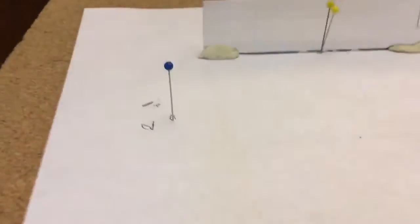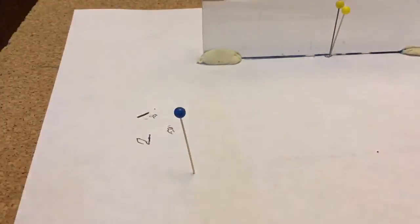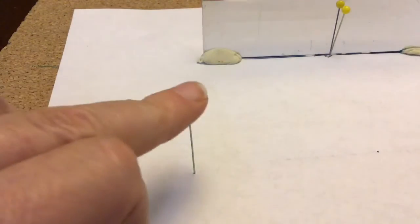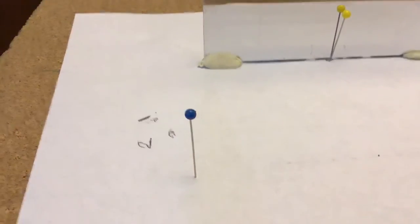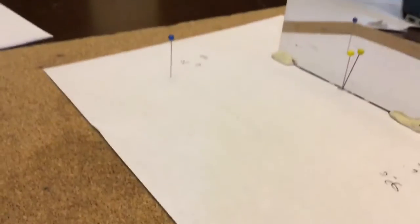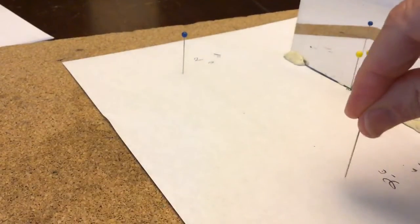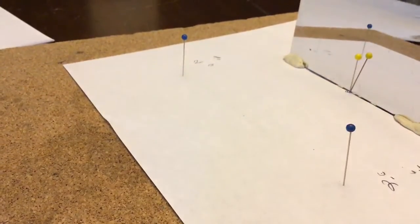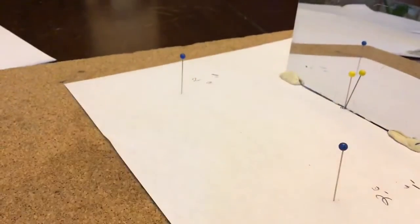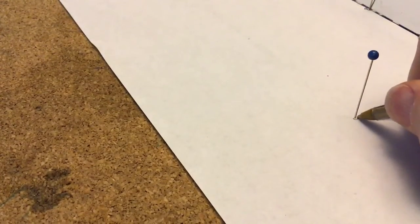So now we're going to do our third one. Make sure it's upright. So we do the same thing. This one isn't quite as far, so we don't have to pull it quite as far to the side. There we go. It looks like it's right in between there. And again, we will... All right, that's a little off to the side. Well, looks good enough. Let's see how the results are. Usually, it's a little easier to do this in person when you bend down and look at it.